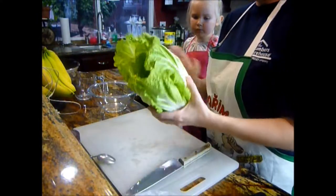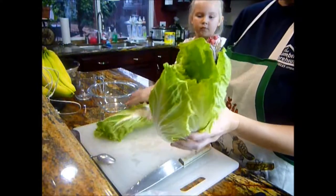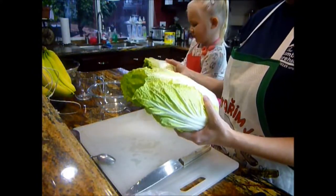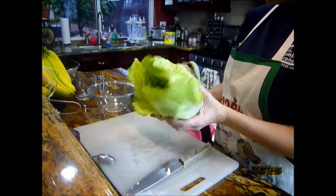Okay, now we are going to cut our cabbage. I'm going to take some of this icky stuff off. Trash? Oh. If we had a rabbit, we could give it to a rabbit, but we don't have a rabbit. Thank you.